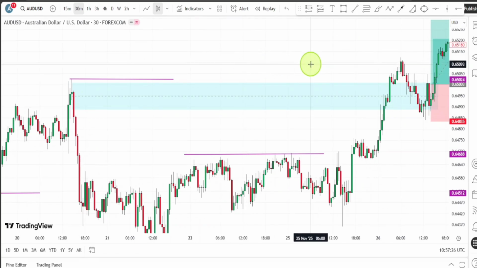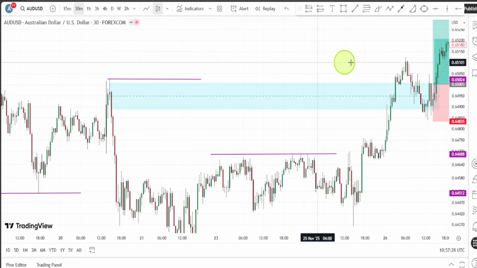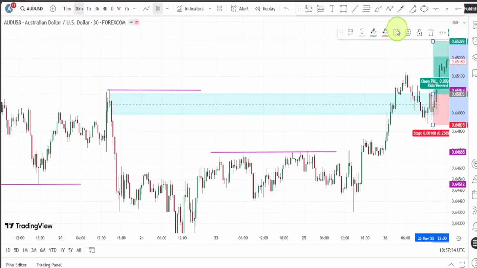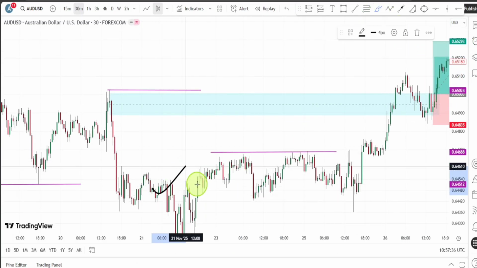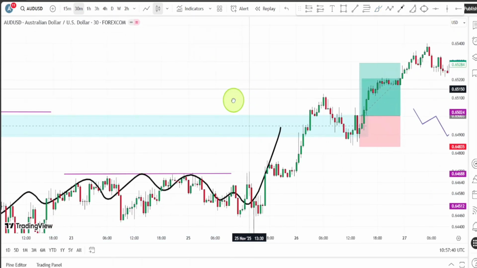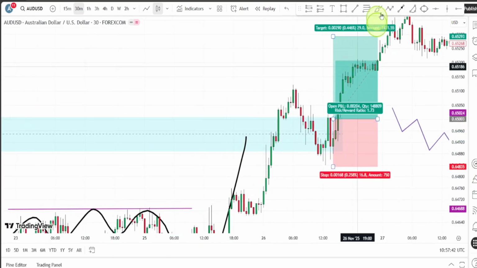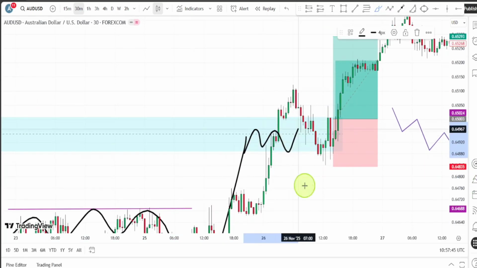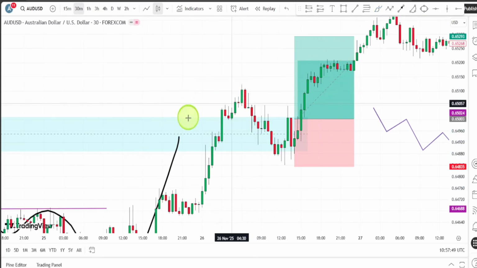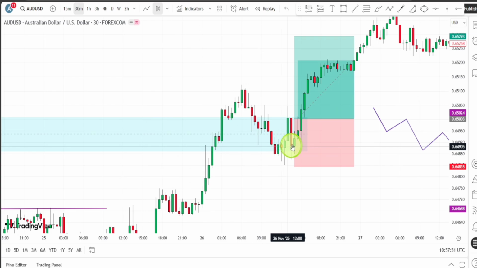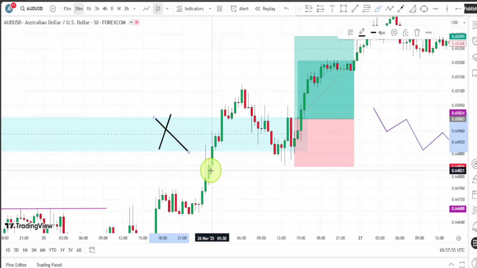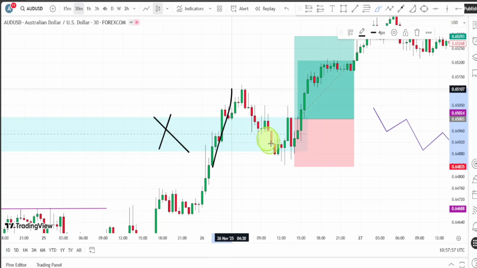So if an order block fails, it becomes a breaker block. Look at this. Price did a reaction around this place, whatever it wanted to do, and came back to the zone. In normal cases, we expect price to react to this zone like this, give us a confluence and drop to the downside. But what happened? We saw price break the zone and come back for a retest. Now this order block zone is no more valid again. Why? Because there has been a breakout of price and a retest.